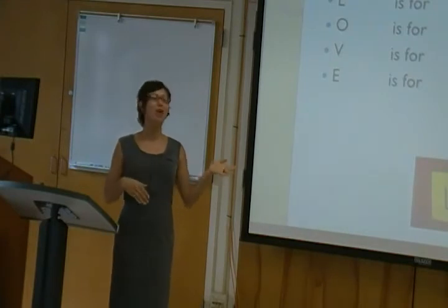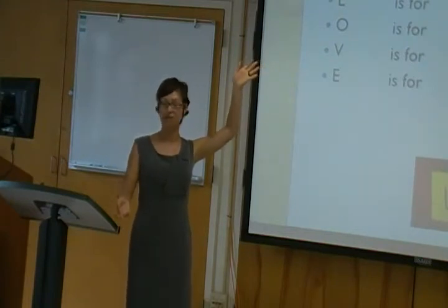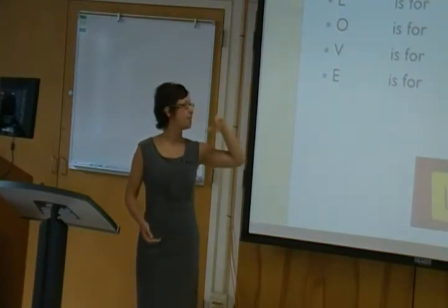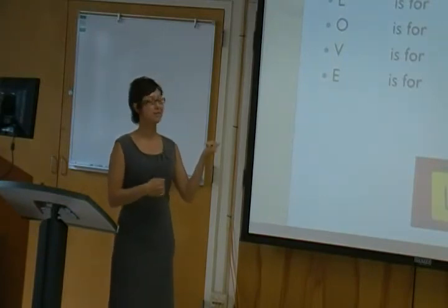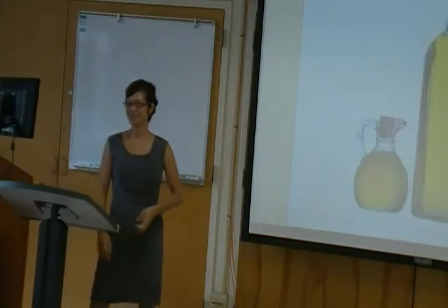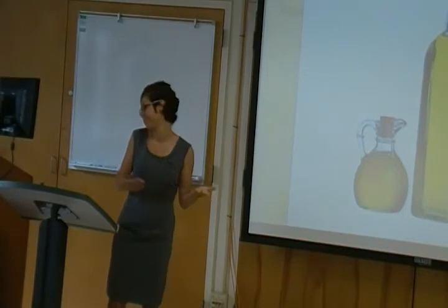And another way to remember your unsaturated fats, because we love the healthy ones, is that it's liquid, unlike the solid saturated fats, and therefore it tends to be in oils. A lot of them are vegetable-based, and some of them are essential, meaning that we can only take them in through our dietary consumption. And so because it's essential, we should eat it every day, but only in moderation. So first, it's liquid, right? That has to do with its chemical structure. I'm not going to go in depth about it, but that's why.